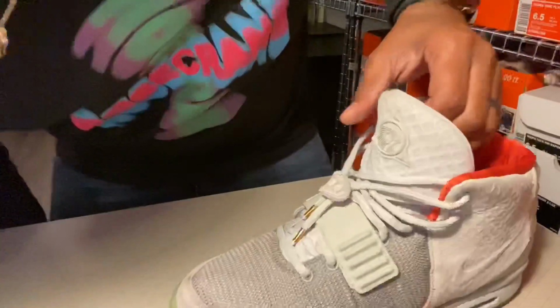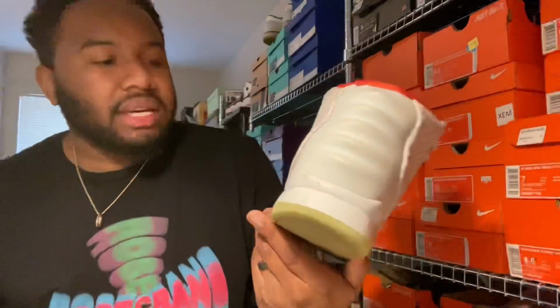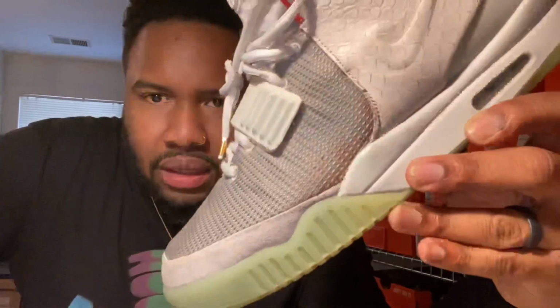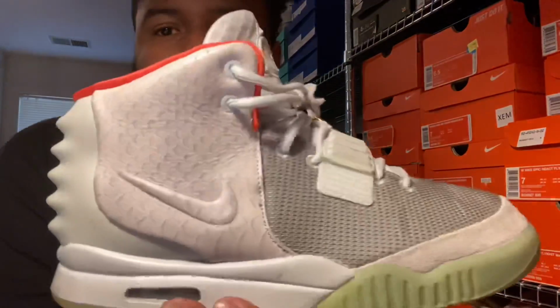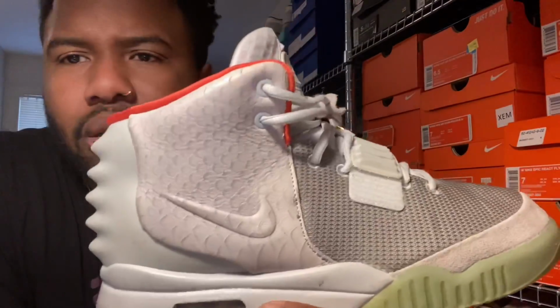Story time. 2012. Kanye and Nike collaborating, making magic, you know? He debuted these. I'll insert a pic. We'll talk about that red stain a little bit later. We'll talk about that shortly. I'll show you the other one. I think the other one's less stained. Yeah. There we go. That's a more appealing look. So he debuted these. The fit he had on was crazy.